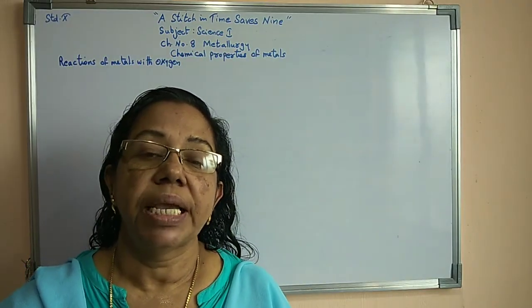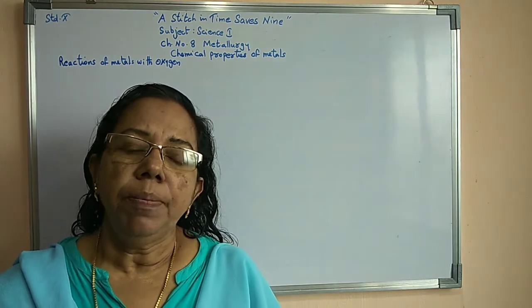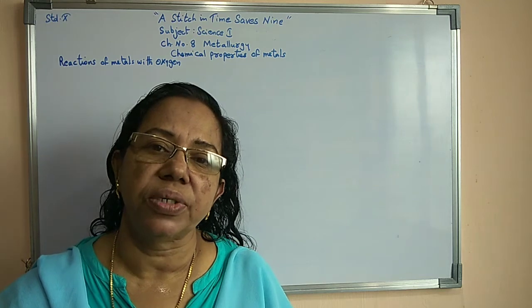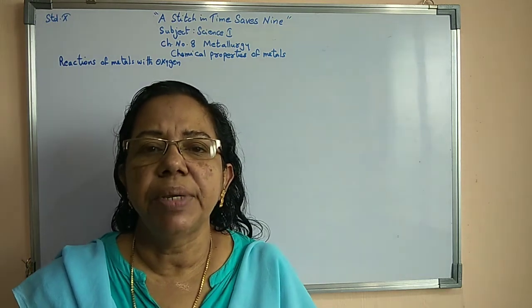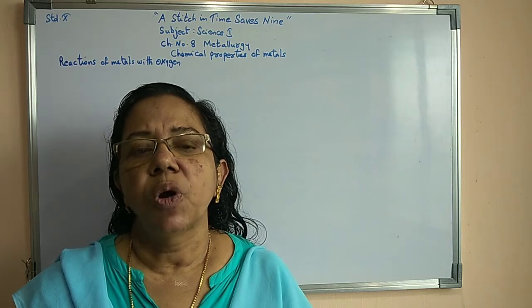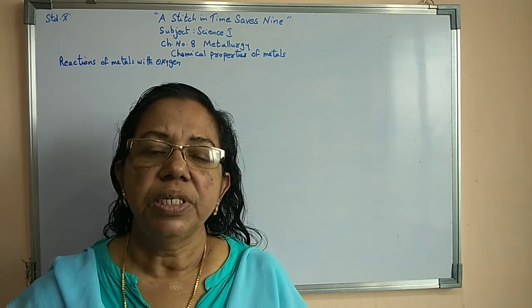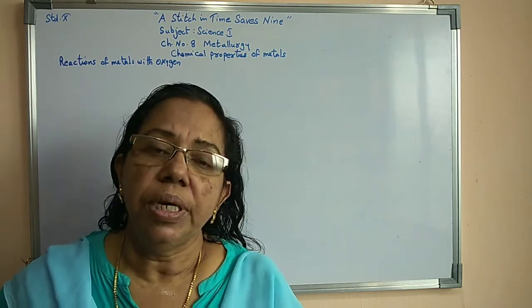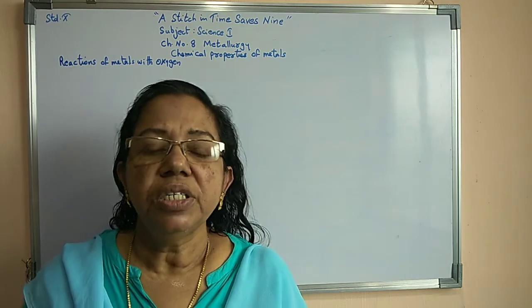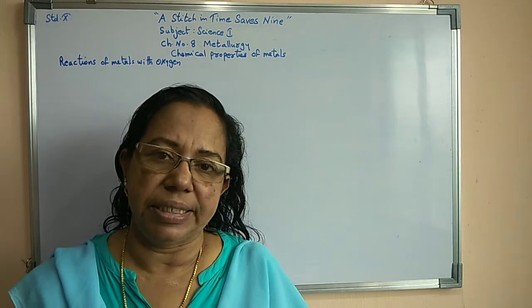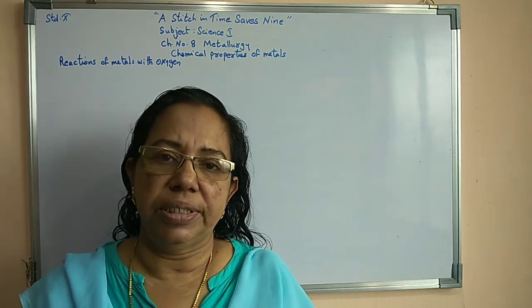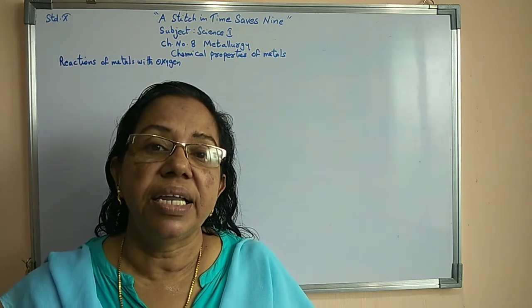Now we will study the chemical properties of metals. Metals are reactive elements. They have the capacity to lose electrons easily. As a result, they become electropositive ions. So we call all metals electropositive. Why? Because metals have the capacity to lose electrons from their outermost orbit, so we call them electropositive elements. Once they lose their outermost electrons, they become electropositive ions. Most metals are highly reactive.